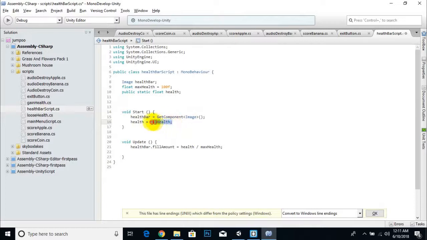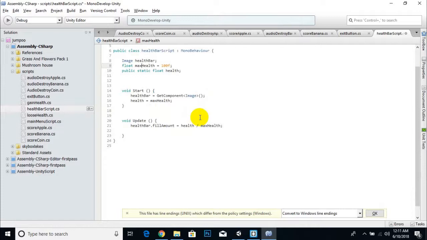Initially we will have maximum health, 100%. After that, void Update. This function will compute health divided by maximum health. It means healthBar.fillAmount, the fill amount of that image, is equal to health divided by maximum health. This is the gained health.